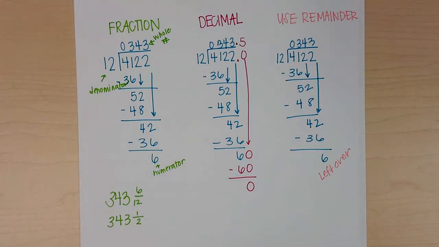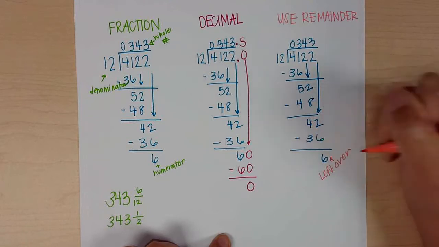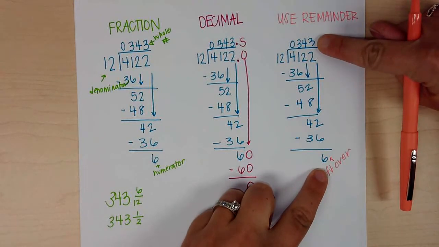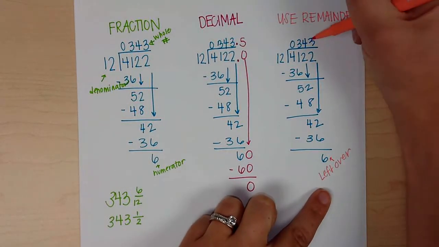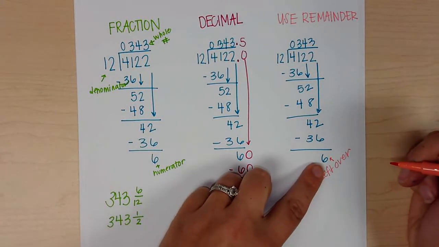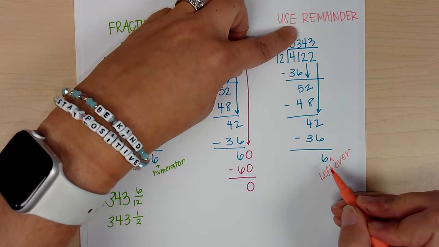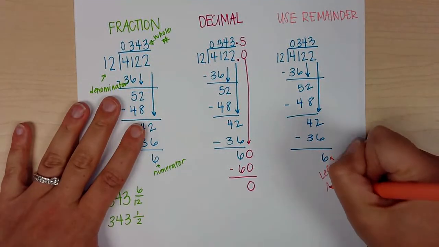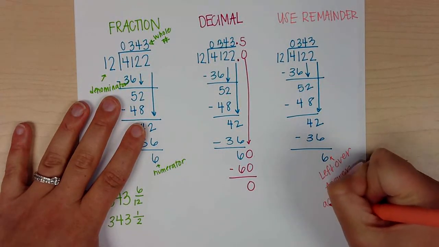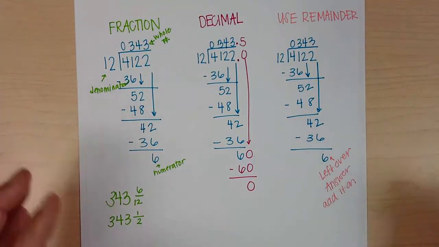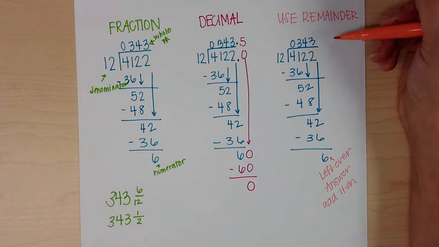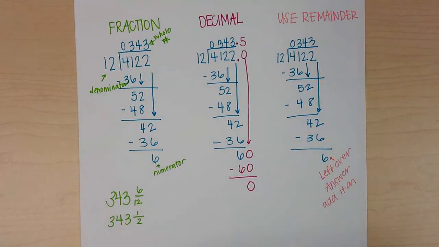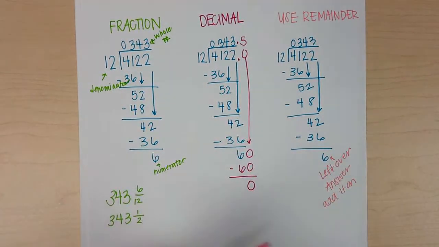Or maybe we're putting those cookies into baskets. And then you would say, okay, how many baskets do I need? Well, this is how many baskets would be full, but then I would need to add in another one. So my answer might take this 6 and say we have 6 left over. We put those into another basket. So it would be 344 baskets. So there's lots of different ways. You need to go ahead and read the question. What is the question asking you to do? And otherwise, if you don't have a word problem, you need to pick one of these 2 methods to use.